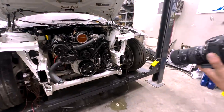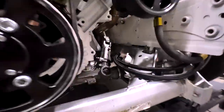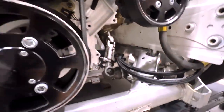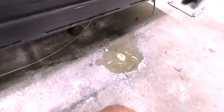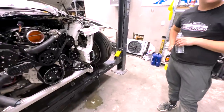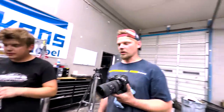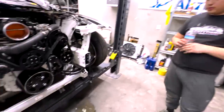Nate. Look, if I zoom in onto the power steering rack, you will also notice that there's a leak there as well. Is it? Yeah. There is. A substantial one. It was dripping. Oh, yeah, because the power steering lines have to have tape on them. No. That's the first I've ever heard of that. They're pipe thread. AN lines. That's not AN line. That's pipe thread, bro. Oh, he might be right about that. All right. So, in other words.